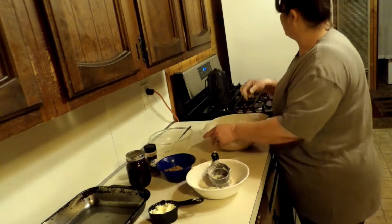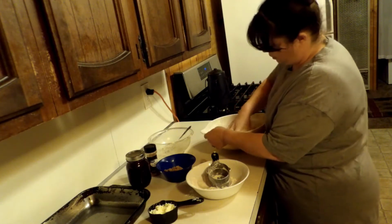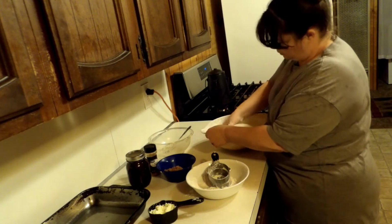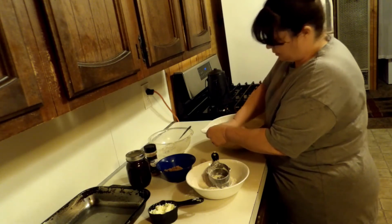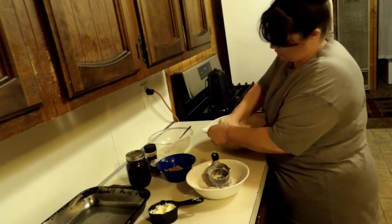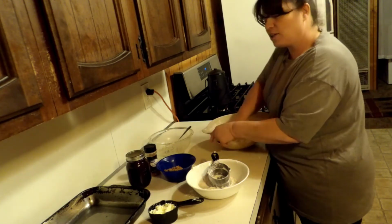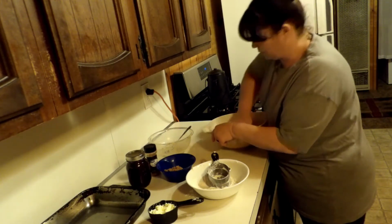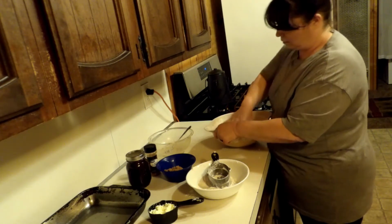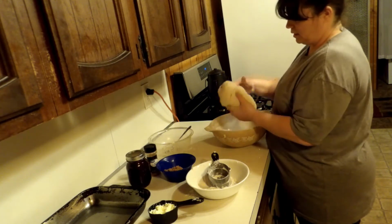I'm going to shut my oven off so it's not too hot when I put this dough in here. These I do let rise twice. I'll let this dough rise in the bowl, and then I'll roll it out, as you'll see. And see, this is getting real good. Not sticking to me. It's not sticking to the bowl.